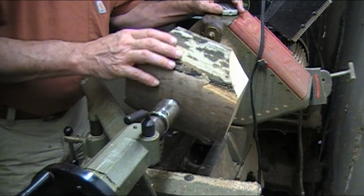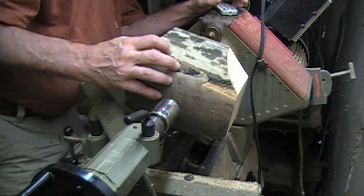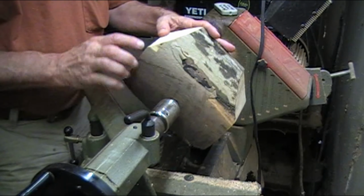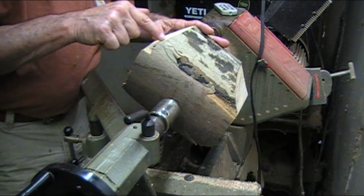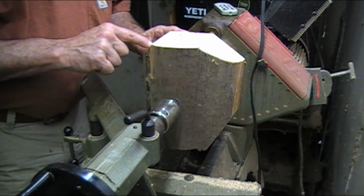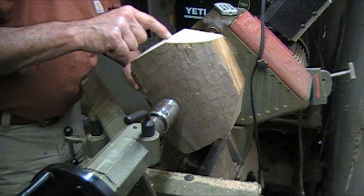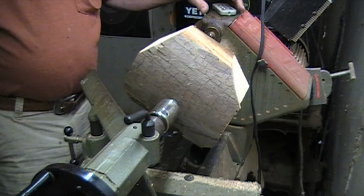Now let's see what kind of surprises this one has for me. Every one of them I've turned so far has been beautiful on the inside, and I can see some black lines. I don't know if it's spalted. If it is, it ain't spalted a whole lot, but there is some kind of character in there. We'll see.